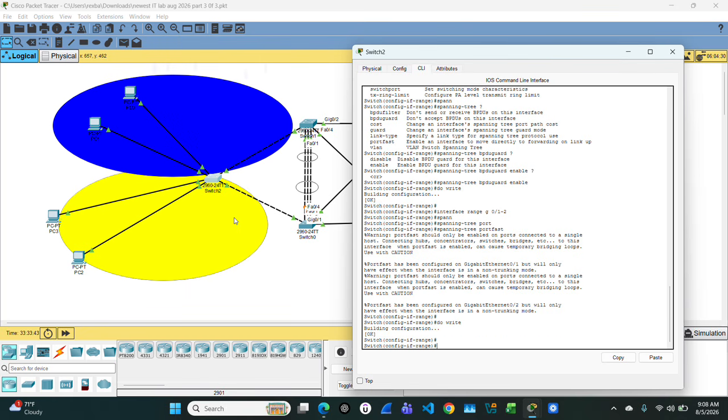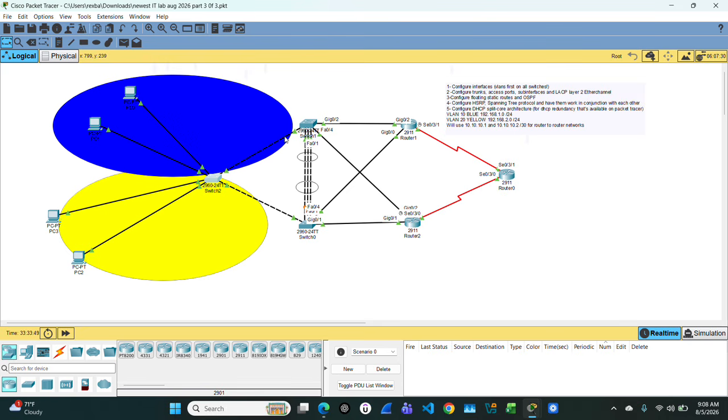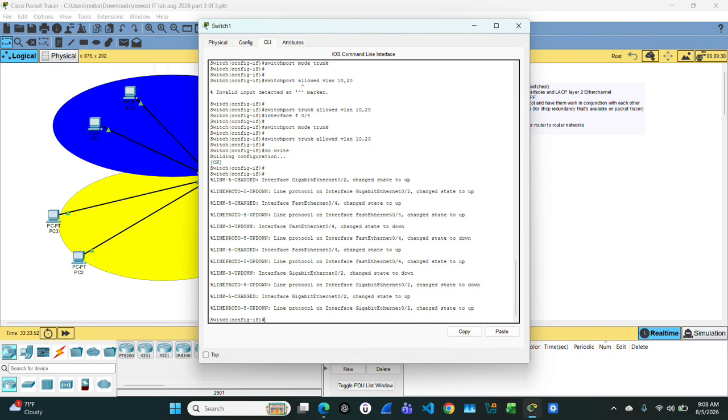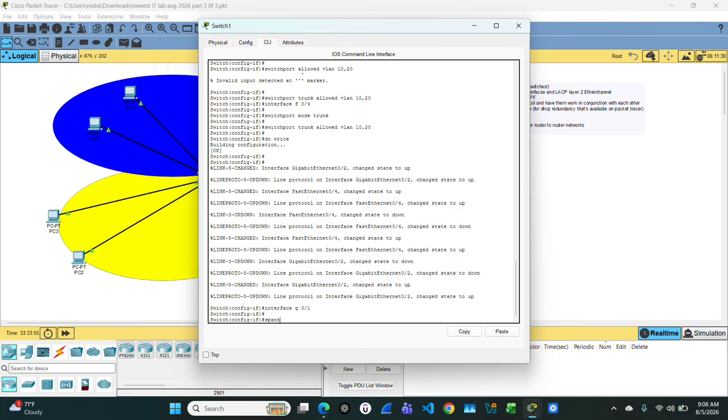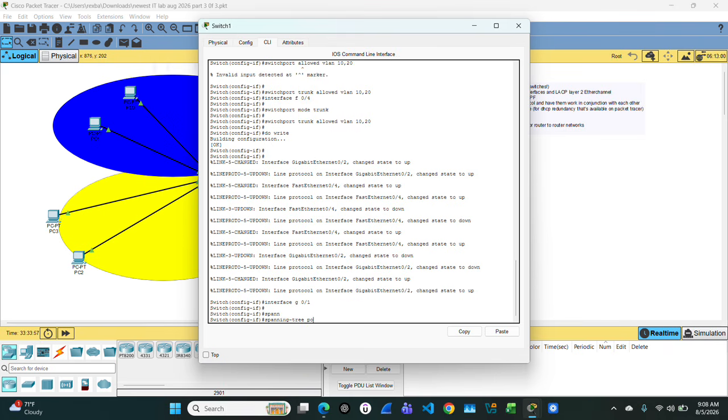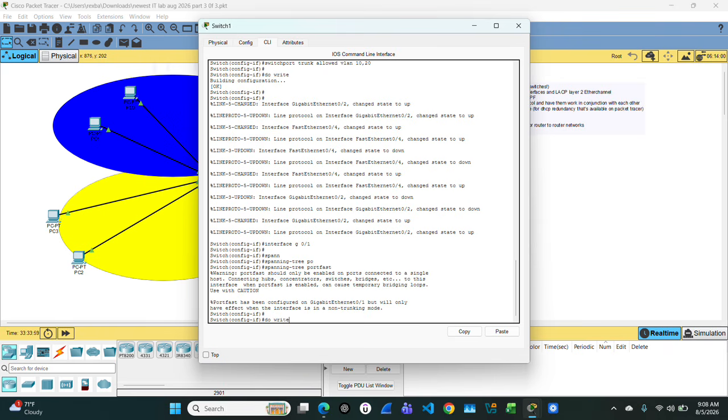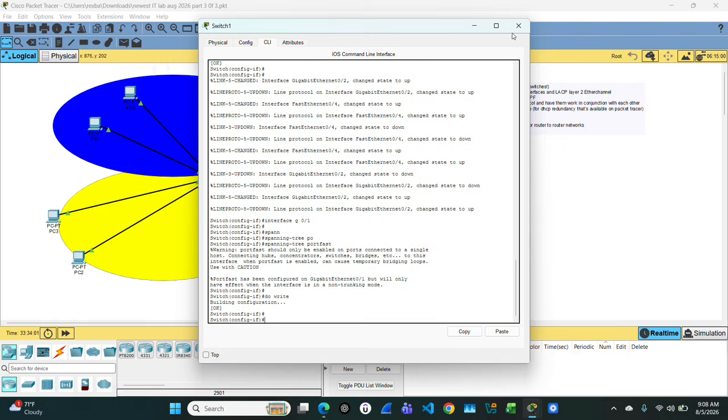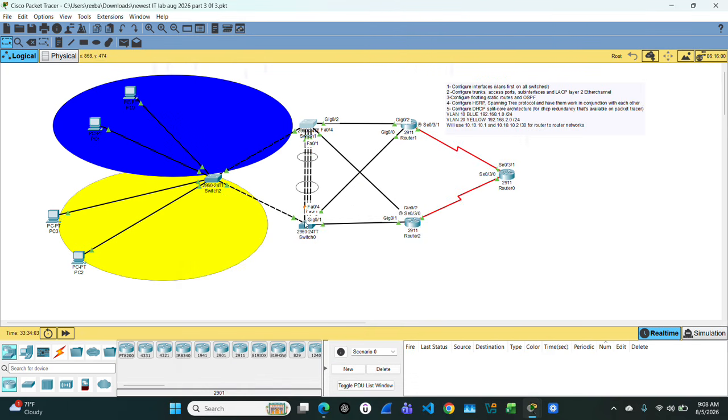Of course, since we enabled that on this side, we want to also do the same thing on the next side. So we'll say interface 0/1, spanning tree portfast. I'm using the tab to make it auto write. Same thing with this side.